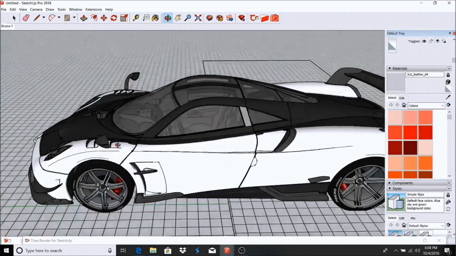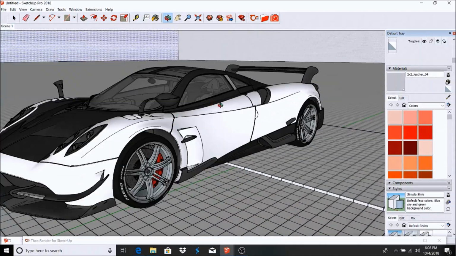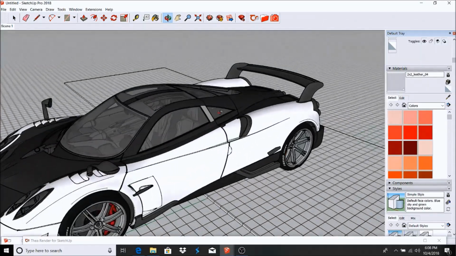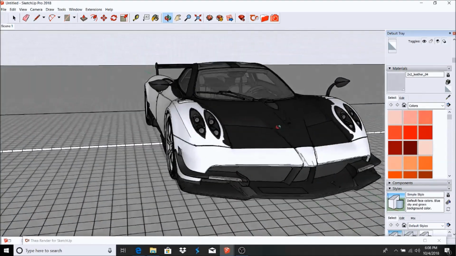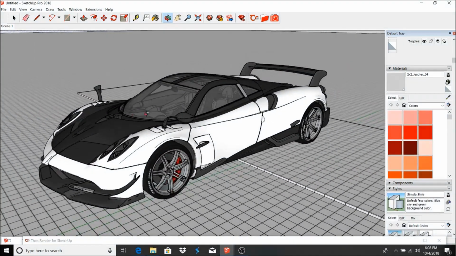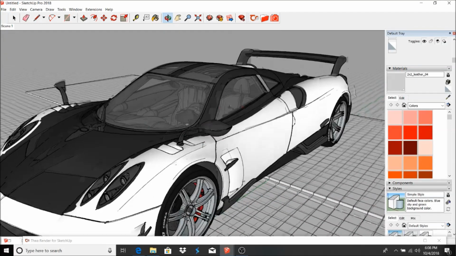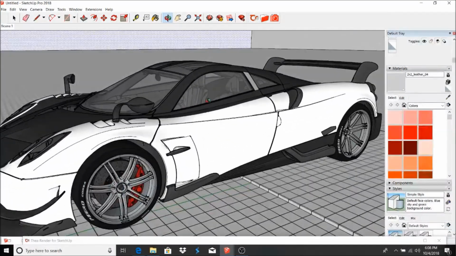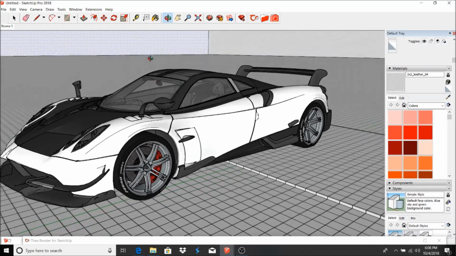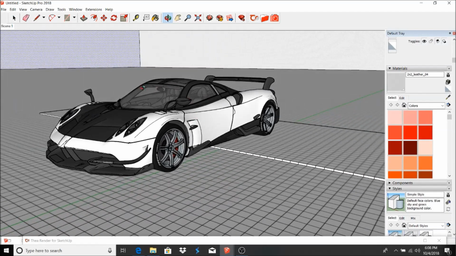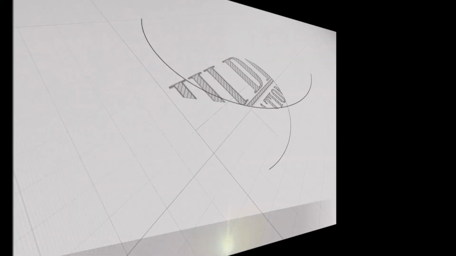Today I have a really nice car. In celebration of the new Venom movie, I want to go ahead and add some Thea Render materials, but we're going to do black and white. So this came in as a black and white. We can do a pre-rendering to see what it looks like, but we're going to go ahead and add some Thea Render materials and see what we get. So let's go ahead and get started.